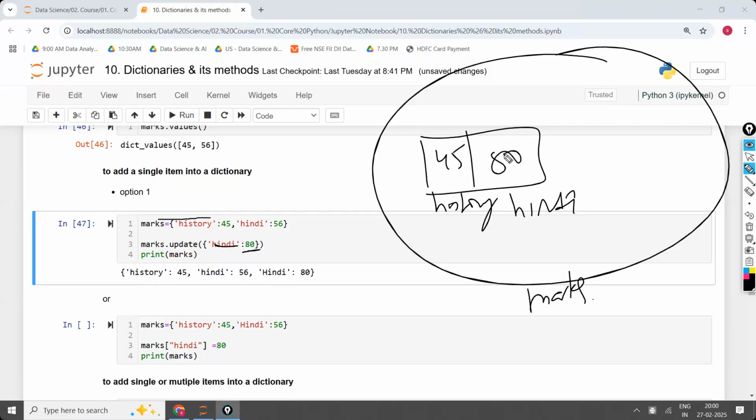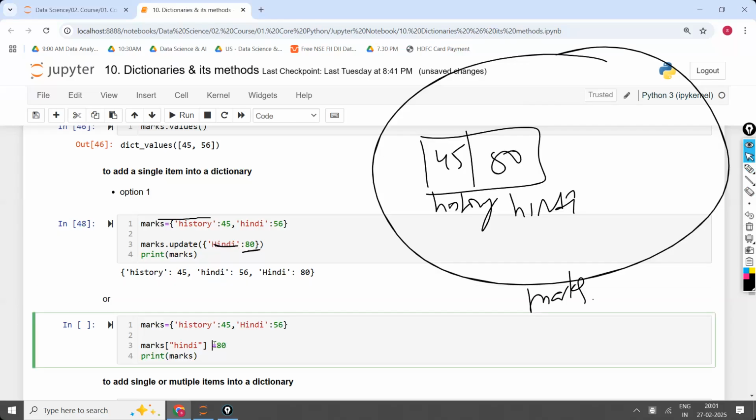Here first I am explaining how to add. Later I will explain how to delete. Later I will explain how to replace. Total 3 things, one by one. Okay. Now first let us see how to add a new one completely. How to add means like this to add. This is option number 1.